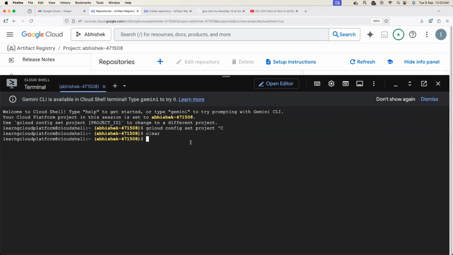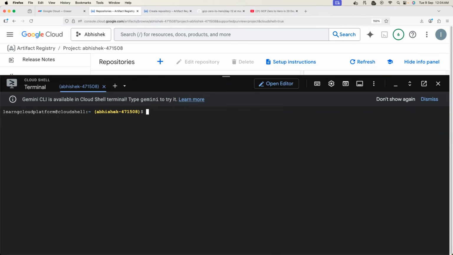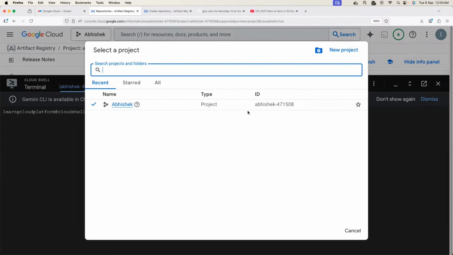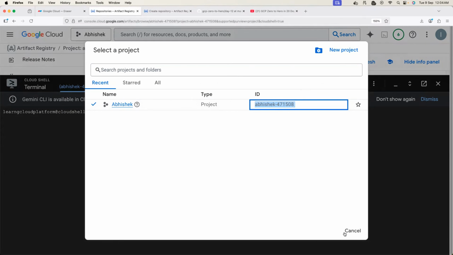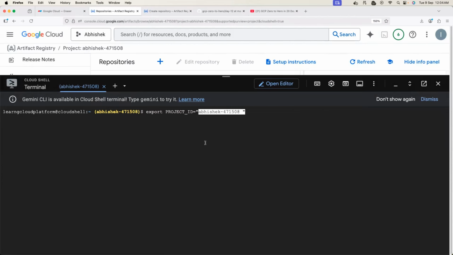We'll export a few environment variables. For this project, I need a project ID. I'll keep using it. So first, I'll export the project ID. Once again, I can get it from here. Even if you don't export these environment variables, it's fine, but you have to type the same things again and again.